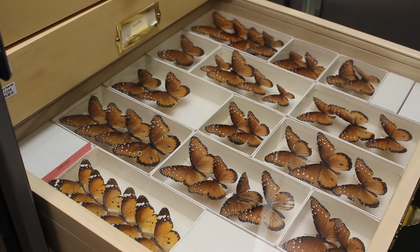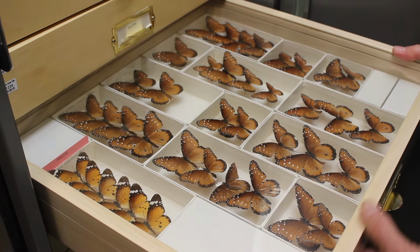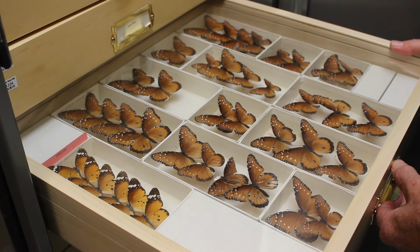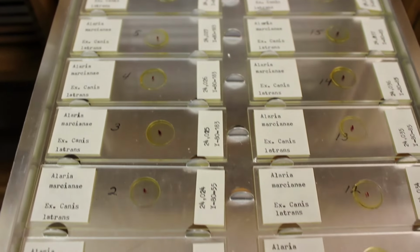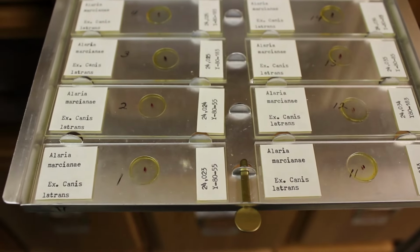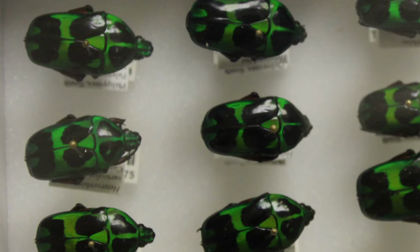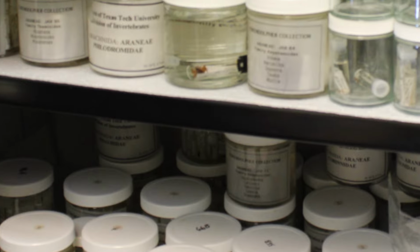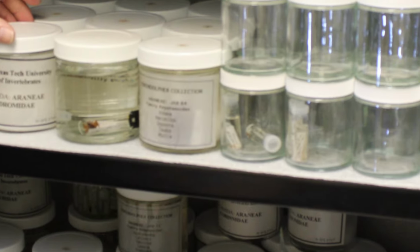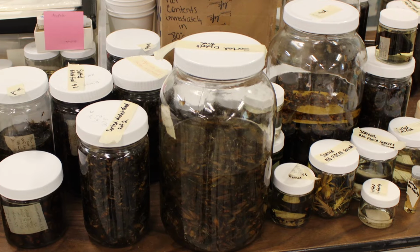We have examples of almost all living insect orders. We lack specimens of only 2 of the 30 orders known. The medical veterinary zoology section consists of about 75,000 specimens. At least 3 million specimens are retained as sealed bulk samples that are either dried or in ethyl alcohol. There are currently slightly more than 800 type specimens, mostly paratypes, in the collection.